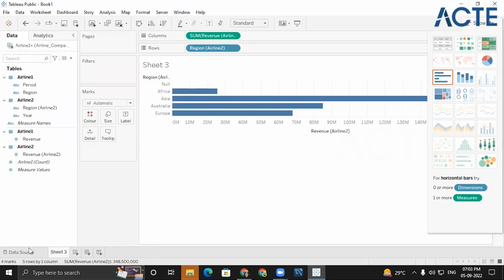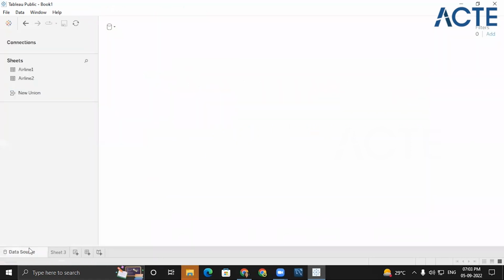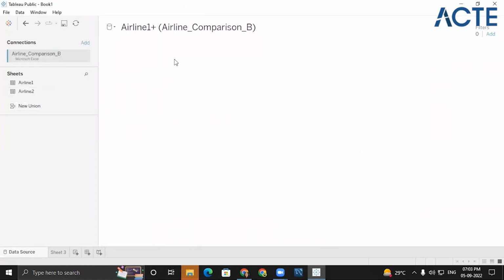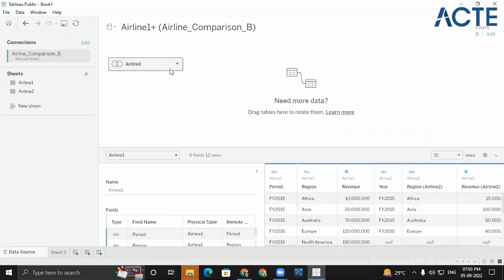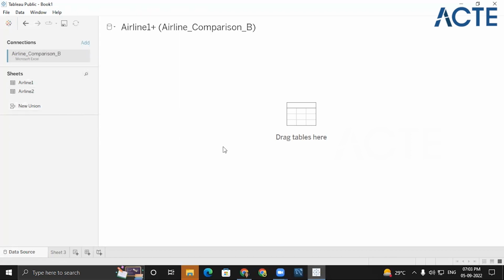Okay, now what is blending? There are two methods. The first method I have shown you using join and composite key, so you have to create your join manually. You have to dig down a bit and perform a join. A lot of things are going on. So we have this option called blending. What do you think? What is blending? Have you heard?